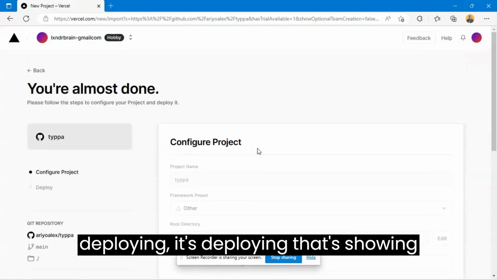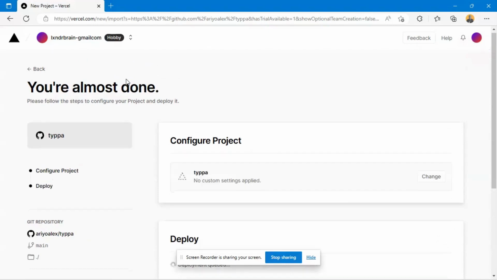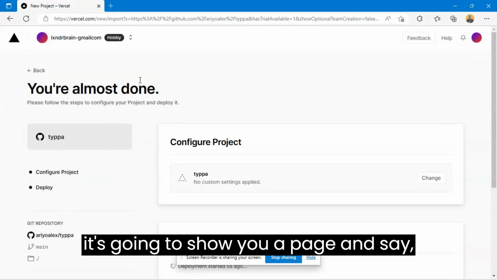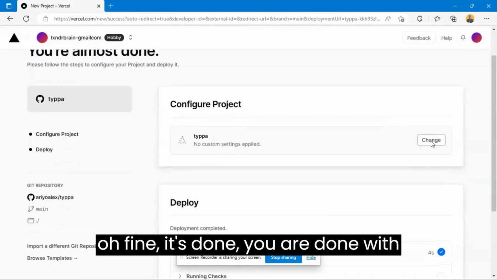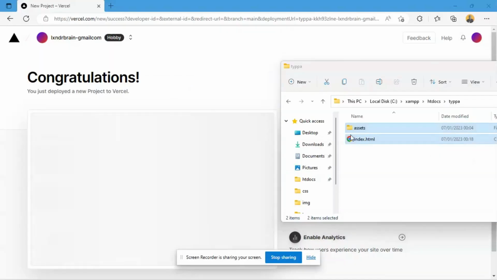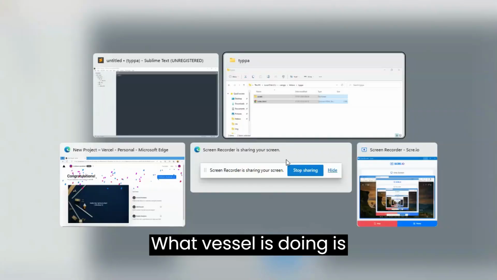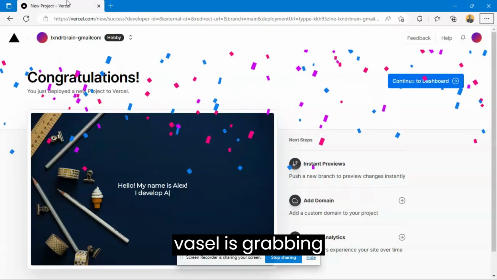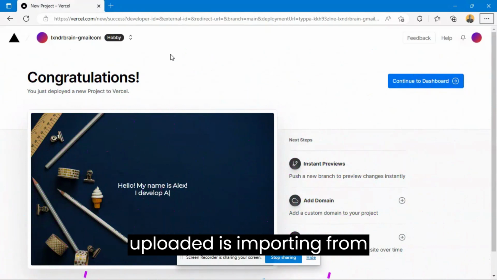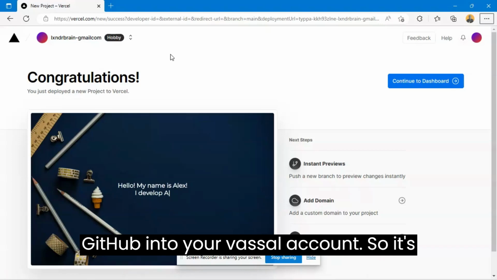Now it's deploying. That's showing you are almost done. Then once it's done, it's going to show you a page and say, oh fine, it's done, you are done with this, and your app is connected. Now don't forget what Vercel is doing is Vercel is grabbing your GitHub account, the one you uploaded, and importing from GitHub into your Vercel account.